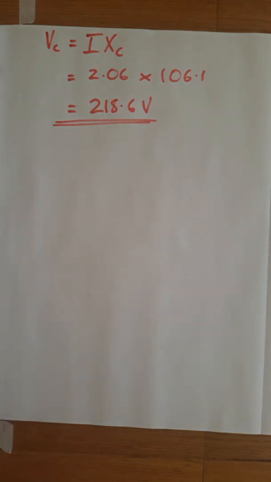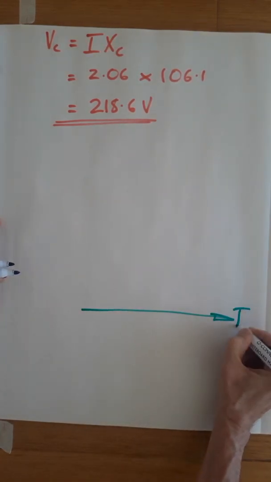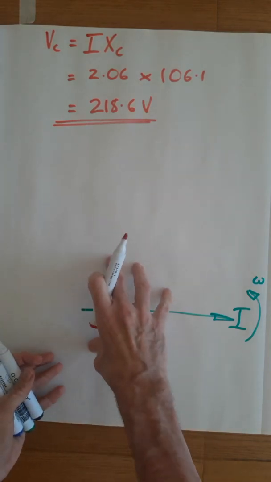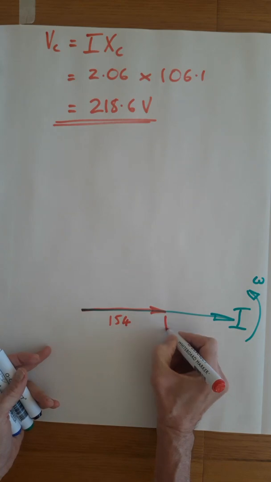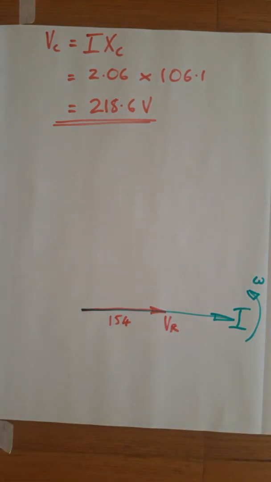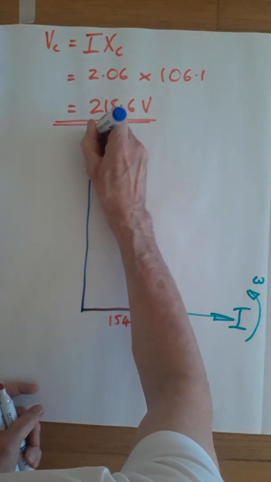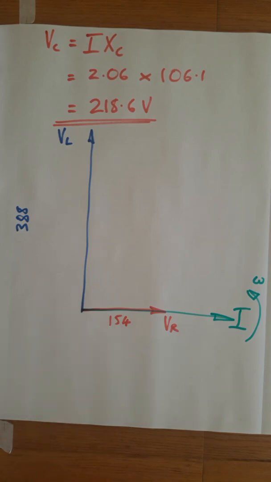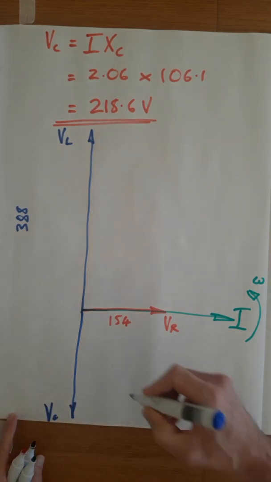So I'll try and squeeze it in down on this piece of paper. It's a series circuit, so current is our first phasor. The next bit, the voltage and current in a resistor, they're in phase. And we had, remember this is a sketch, but we had 154, so I'm going to do that. So this is 154.5, this is VR. Voltage across the inductor, that was 388.3, so that's going to be big. There we go. This is the voltage across the inductor, 388 basically. The voltage across the capacitor is the opposite, and the voltage across the capacitor was about 218.